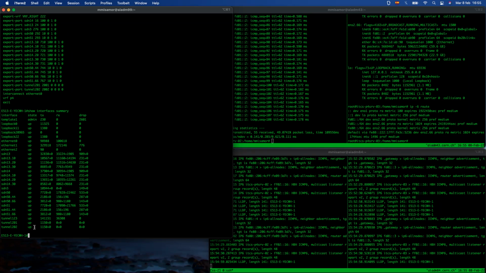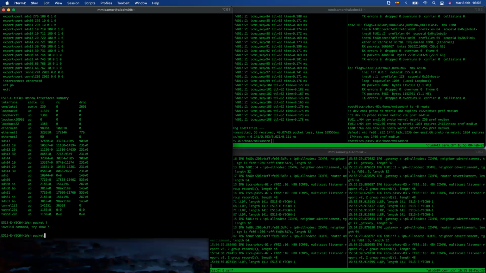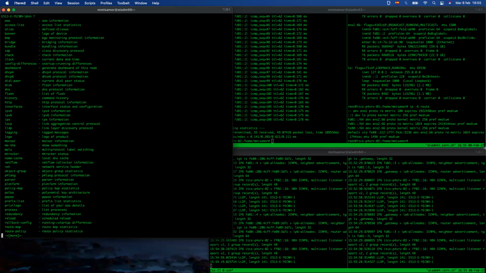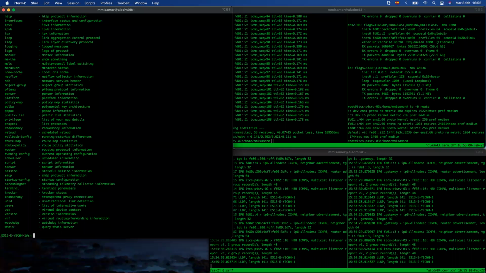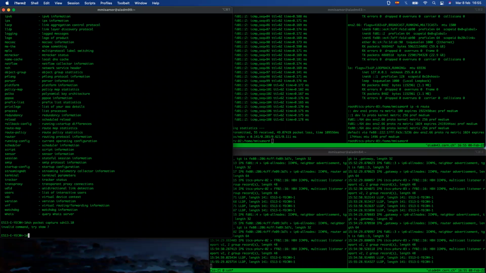Can you show packet capture? Okay, so I think it should be over SDN 30.10, for example. It is packet capture on SDN 30.10. Remove the show. Yes, it is not a show.